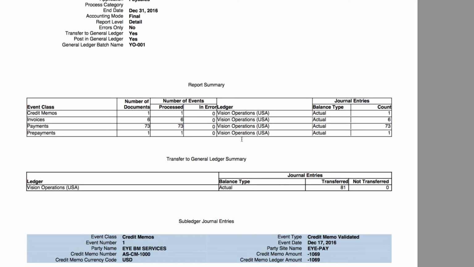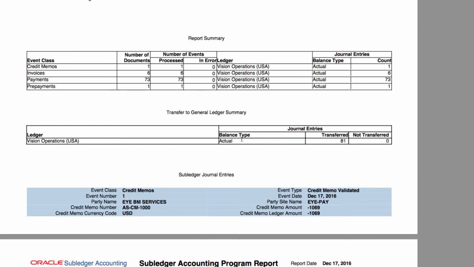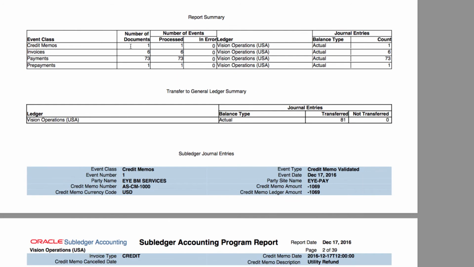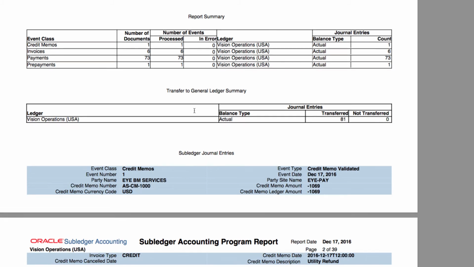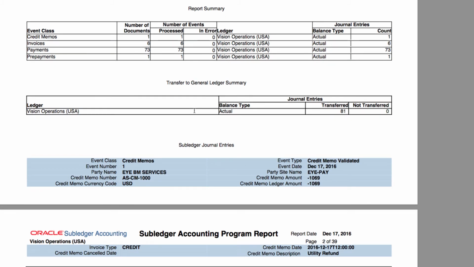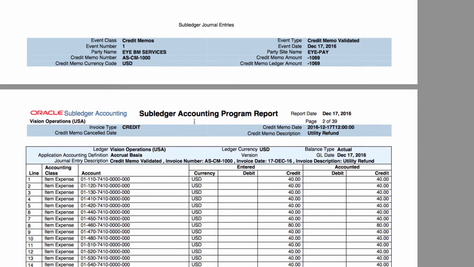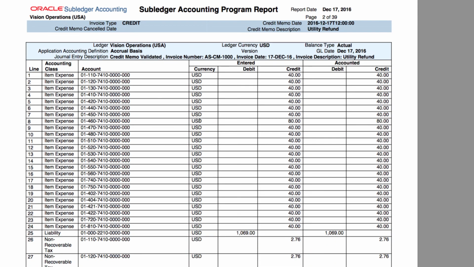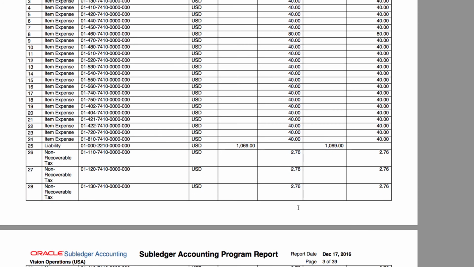So let's have a look at the output for the create accounting, and this is the output for our create accounting, the PDF file. We can see that there's quite a few payments that have gone through. There's probably some other things on the system that haven't been accounted for quite a while. So we've got the credit memo, we've got invoices, we've got payments and prepayments, and we can see this is all our invoices that we created earlier on. This is actually for the credit memo, and this is the tax on them.